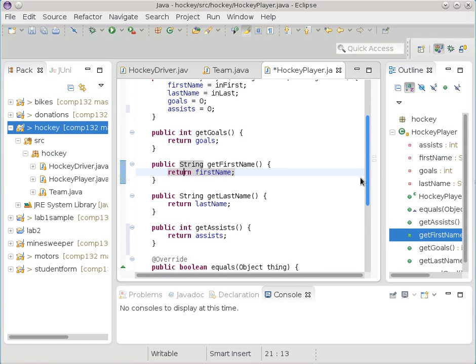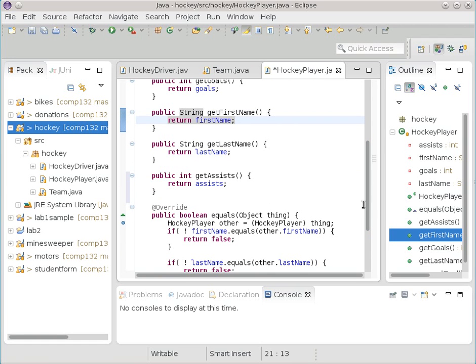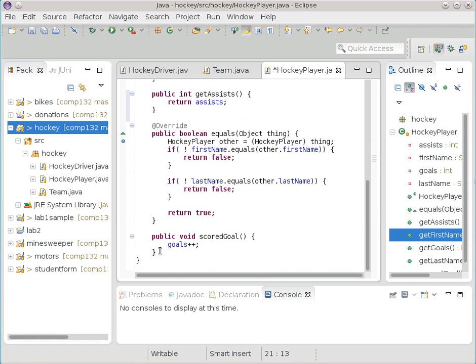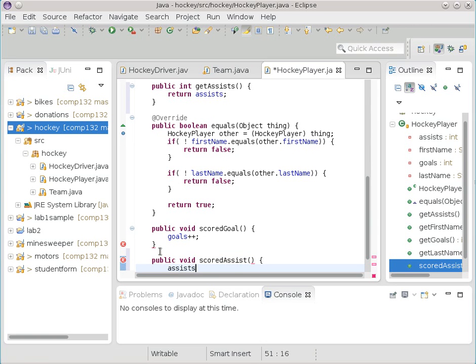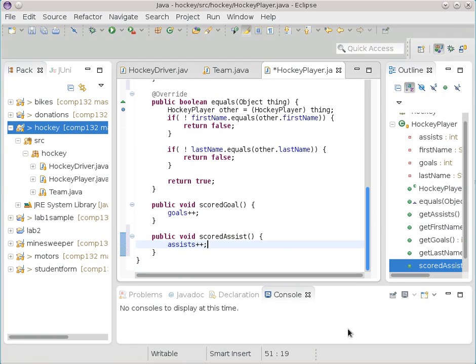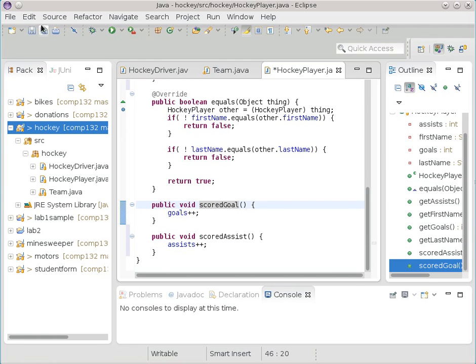And I guess we need to write addAssist or scoredAssist. And that causes that variable to go up. So there's the setter.